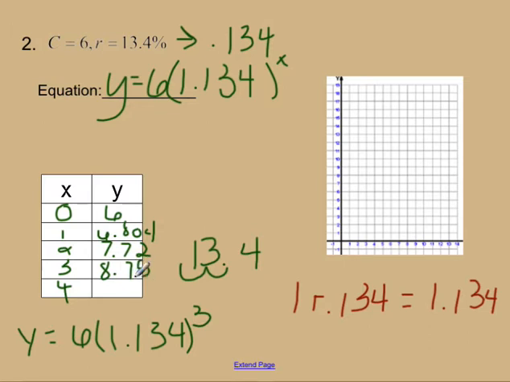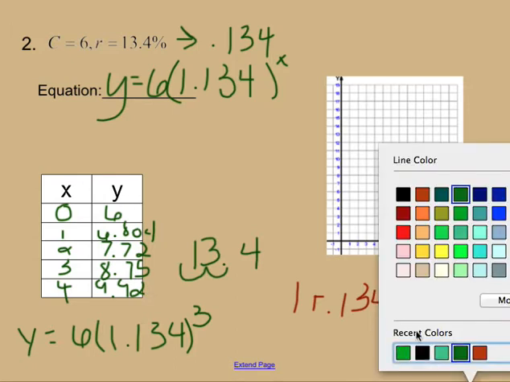Now remember, I always suggest you calculate along with me so you make sure you're getting the right answer when you do so. So what you'll notice is that this is growing very, very slowly. That's why our numbers aren't increasing that much. So let's go ahead and plot some of these.